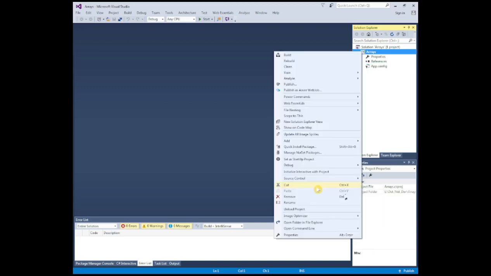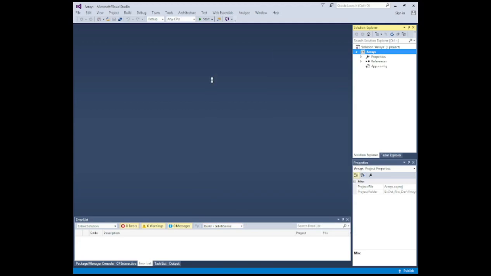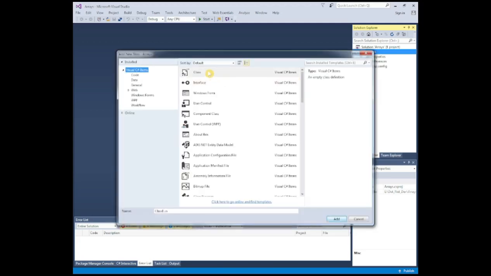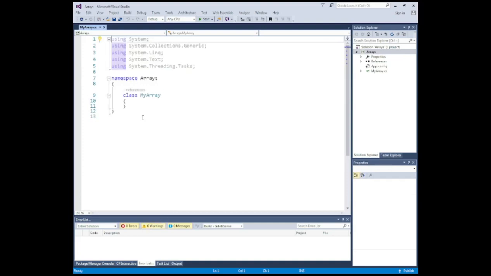And I'm going to create my own class. So we're going to right click and add a new item. It's going to be a class and we're going to call it MyArray. Cool.